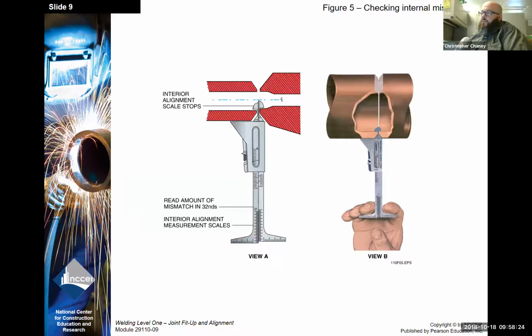Okay, checking for internal misalignment. These gauges here, I actually have the two different styles. I have this style and then the style that'll be shown on the next slide. These are to check alignments, misalignments in pipe. What we have to remember when we weld pipe is the pipe is man-made and not perfectly round, and so at times you will have some misalignment between the pipe. You have to try and minimize that, to get the best fit up. One, so that your weld is better, but then also so that it's in alignment with the code.